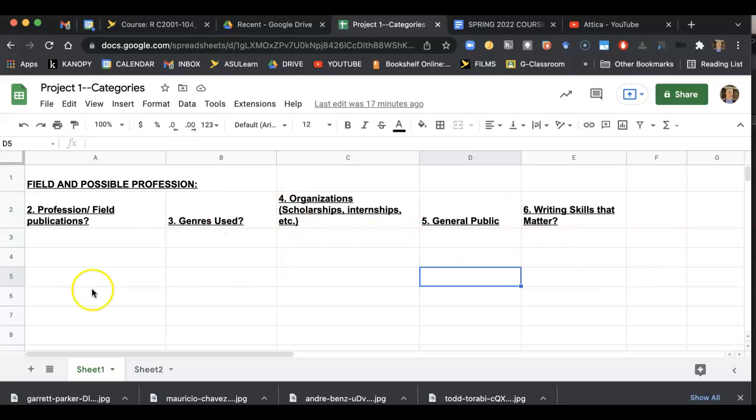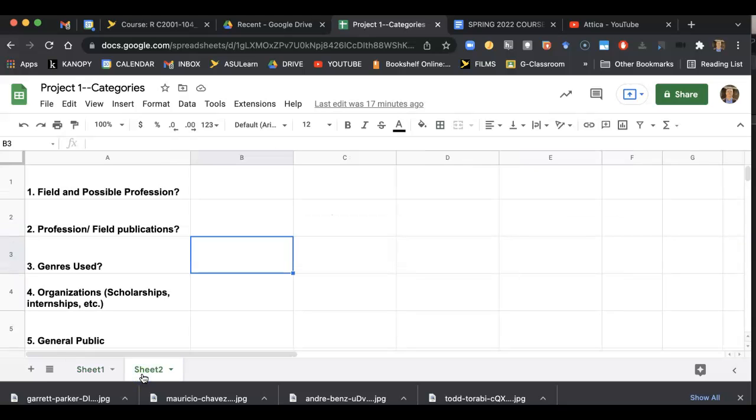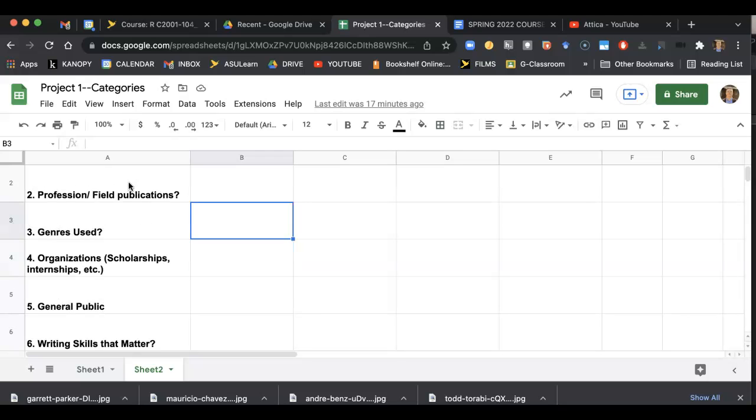So when you enter information into these different cells, under 1, 2, 3 through 6, then go back to that Word document and look at the questions that have been posed originally, just to tease out a little information. If it's sparse, don't worry about it. Just enter what you can, and we will come back to it later in the semester. So this is just one way of organizing your thoughts and information. And here's another. I just took the same fields and laid them out vertically.